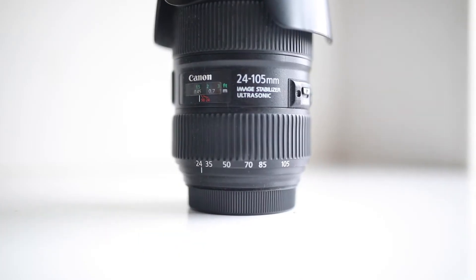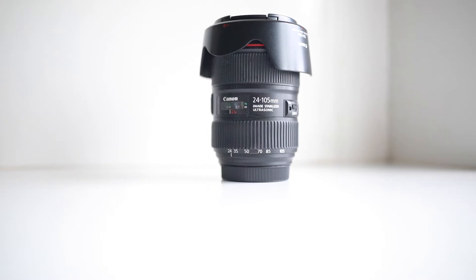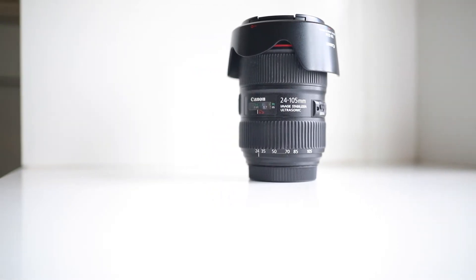Moving on to lenses, the first lens I want to note is the kit lens I got with the 5D Mark IV — the 24-105. It's an L series lens, the build quality is just perfect, the glass inside is top-notch, and the lens is best for taking generic pictures and videos. You can also shoot a vlog with this lens, and since it's an L series lens, the picture and video quality is just top-notch.